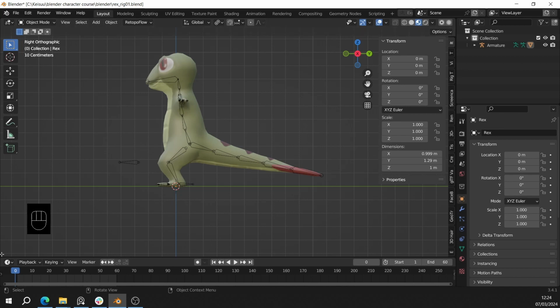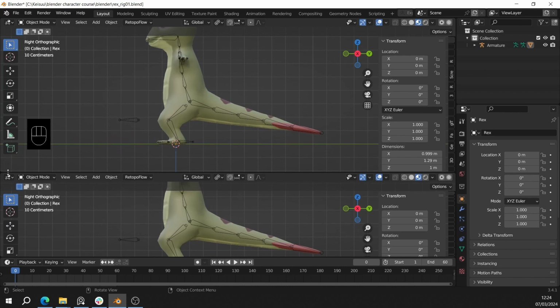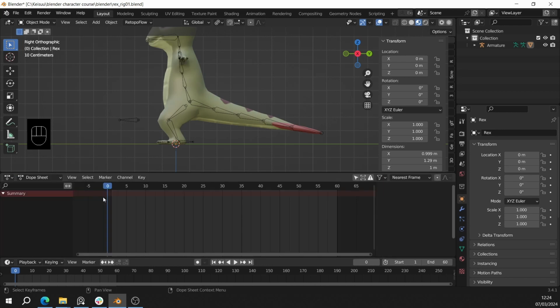open another window by customizing it. So we have to go to the corner of these two windows. Go to the corner, and you will see this kind of crosshair cursor. When you get the cursor, you can just drag from it and create another window. In this window, I'm going to choose the Dope Sheet, and here I will change it to Action Editor.